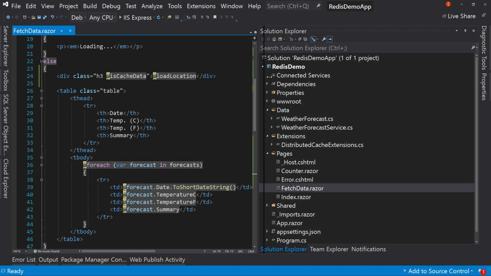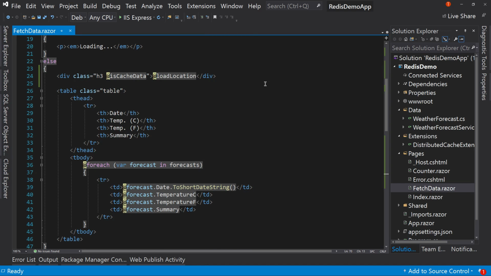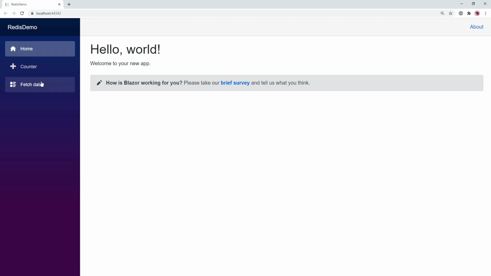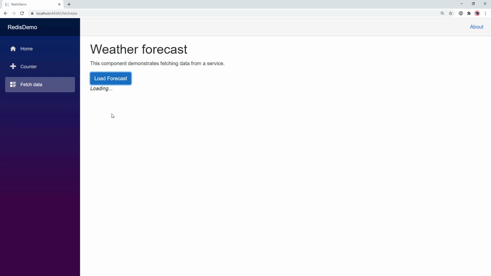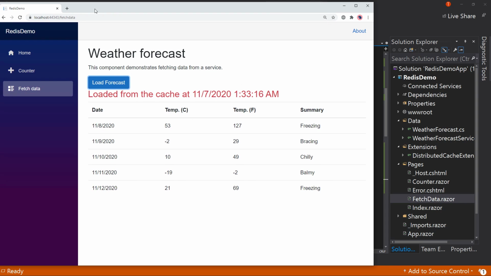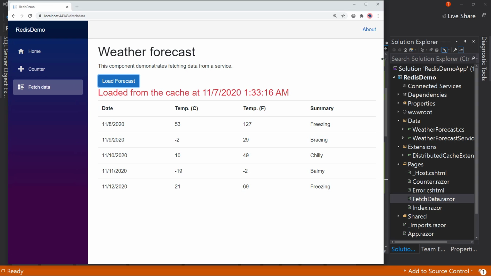Let's bring us back to a less ridiculous size. Let's run this again, and we'll verify it's putting stuff in the cache, which it should be. Load it from the cache. I'm sorry, load it from the API. Now load it from the cache. I wanted to just verify one other thing too, or show you one other thing. And that is, let's shrink this down a little bit.